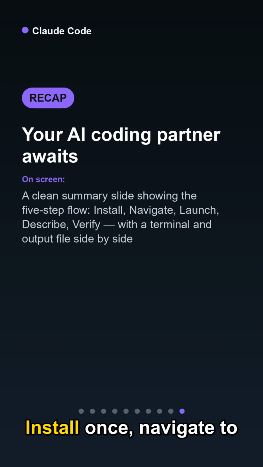Install once, navigate to your folder, launch Claude, describe your task in plain English, review the plan, and verify the output. That's the full loop. Tasks that used to mean hiring a freelancer or wrestling with Stack Overflow for an afternoon now take minutes. Try it this week on a real file you've been putting off, a messy CSV, a report you need automated, or a data pull you do every month.